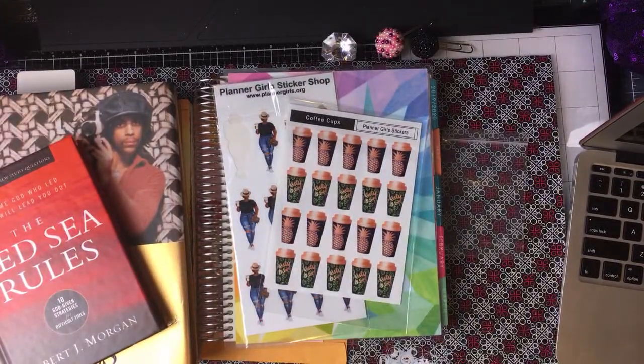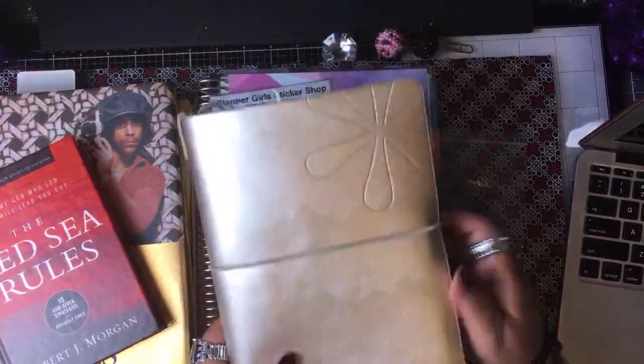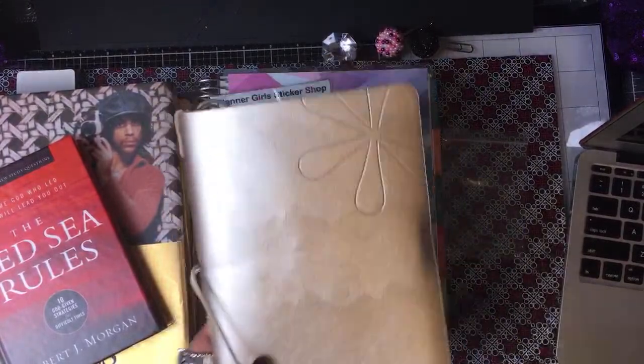Because I got planners for everything, for budgeting, for faith planning, for social media. Yeah, I got planners. I mean, if you know how many planners I have. Oh, here comes my other Erin Condren I got too. I got the petite. It's in champagne. It's the petite, but I can't use this until 2020.